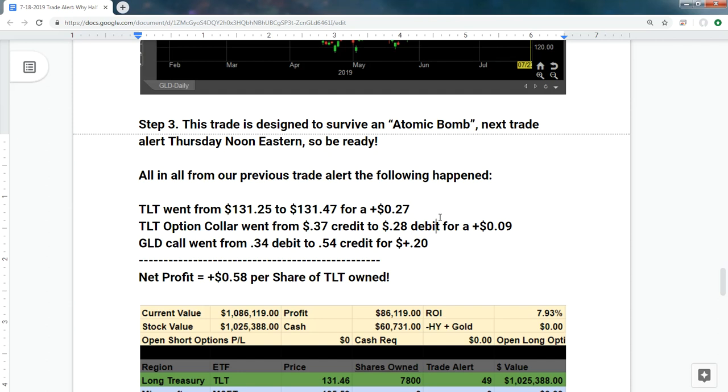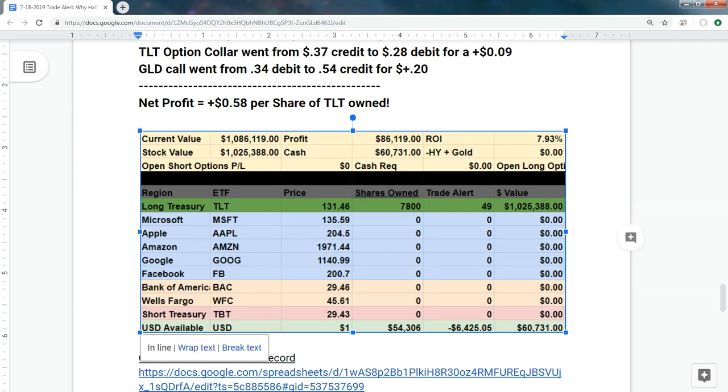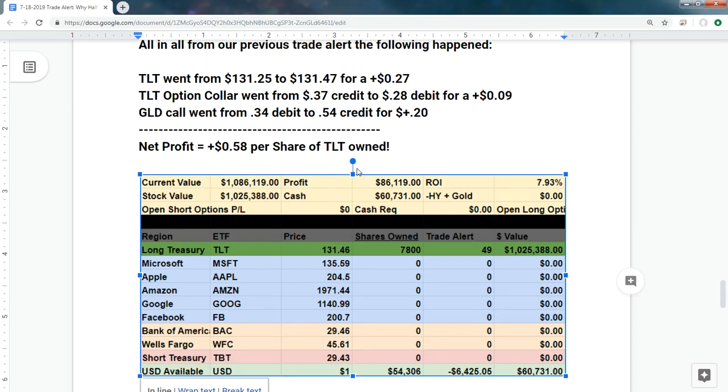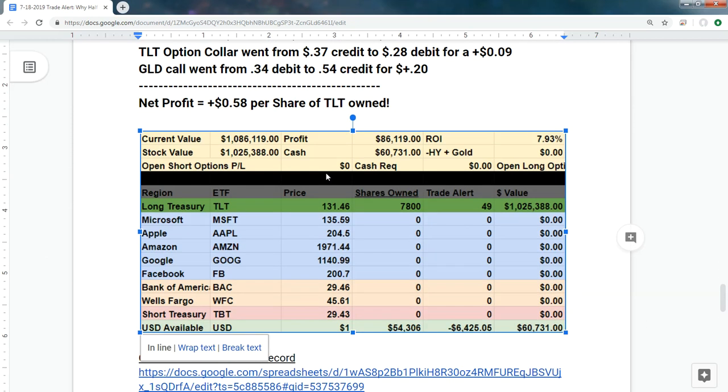So that's coming in handy on a day when the SPY is starting to sell off. You can start to see why it's so important to put around half your portfolio in the Thursday trade alert. So let's look at the trades today. Also, even though the bond market may seem super boring, you can see this portfolio has been keeping up with the SPY trades. It's only about 1% behind, and I think that this month this will be the big winner. Again, I'm not trying to say I can predict the future.